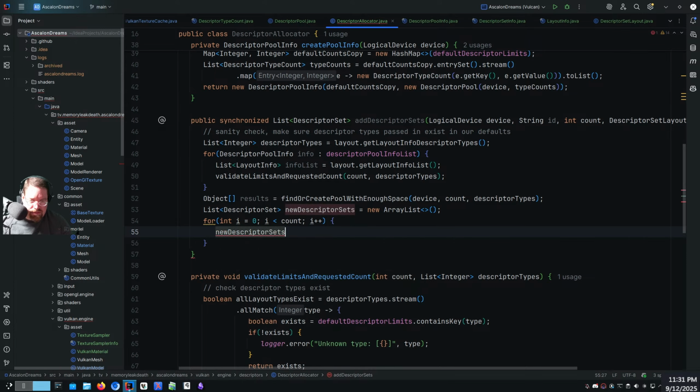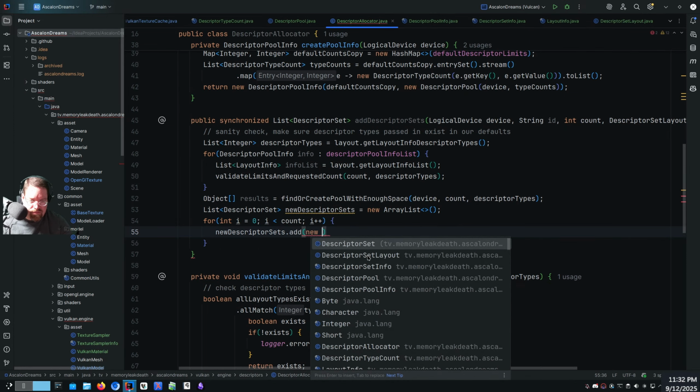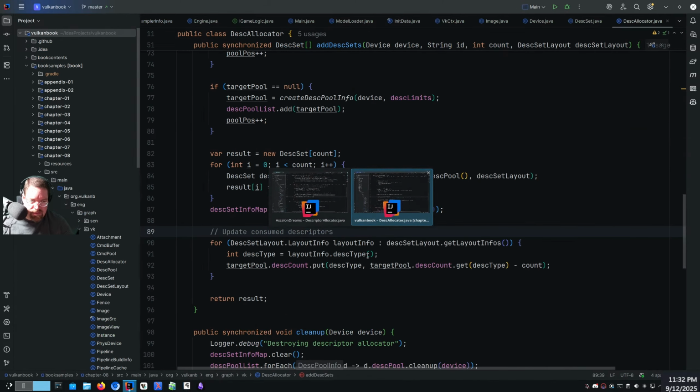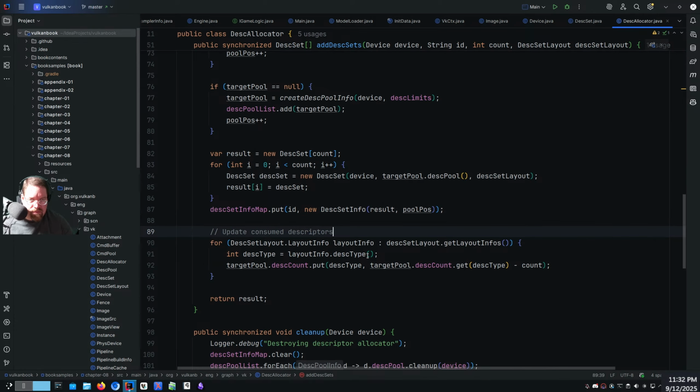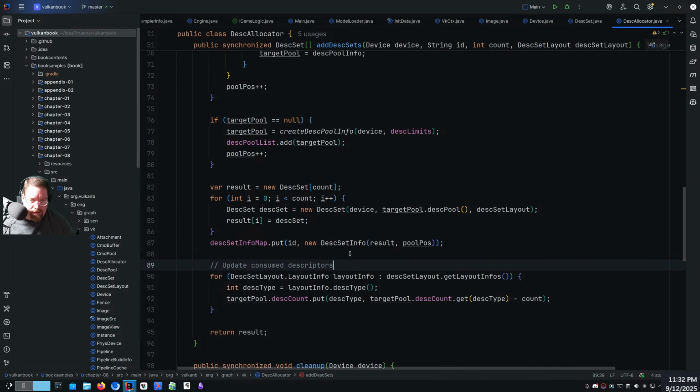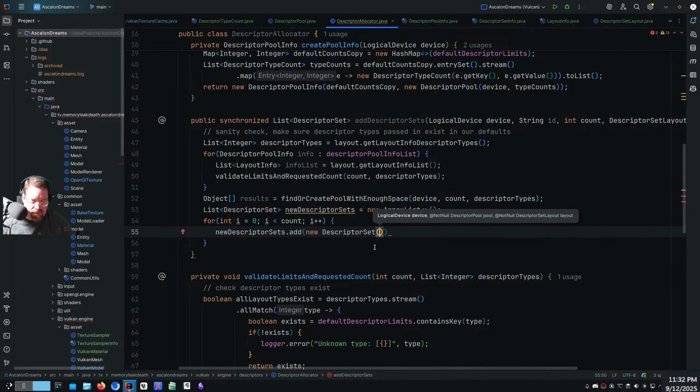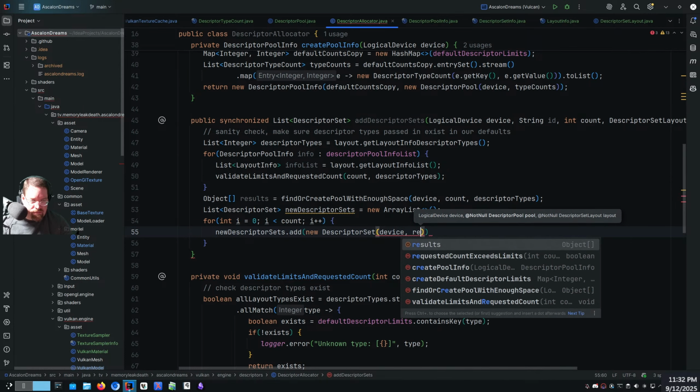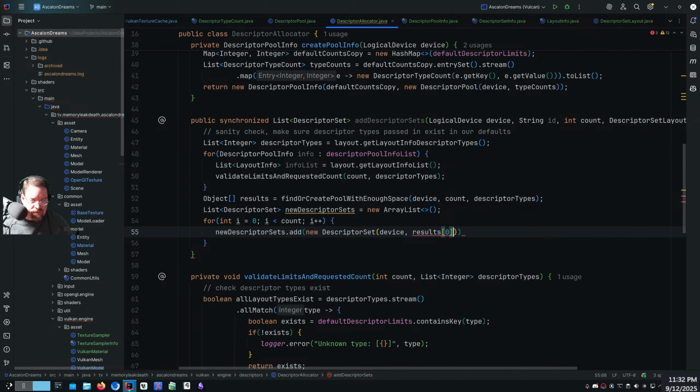New descriptor sets dot add new descriptor set. What are they doing? Device, target pool, and then layout. So device, results 0, which is the... Actually, you know what? I should pull these out.